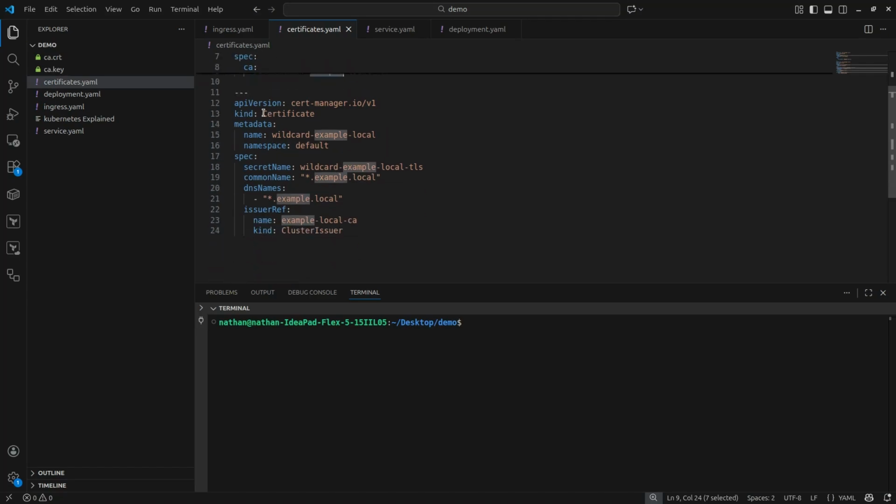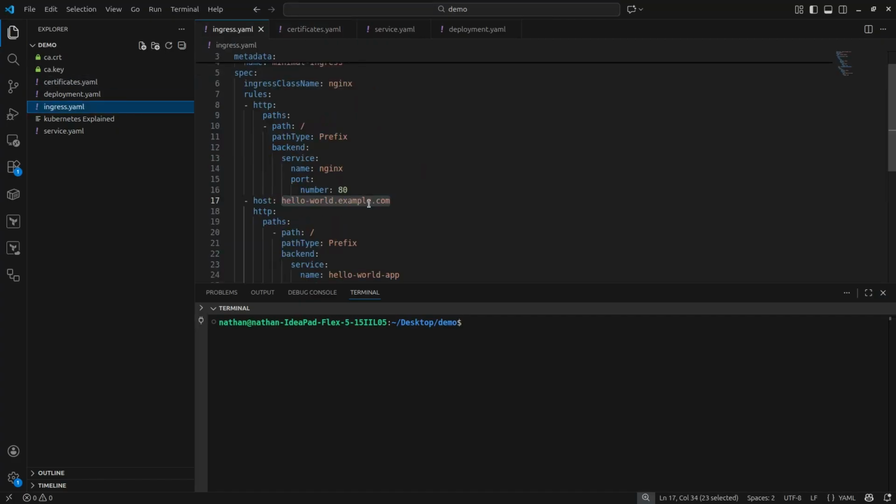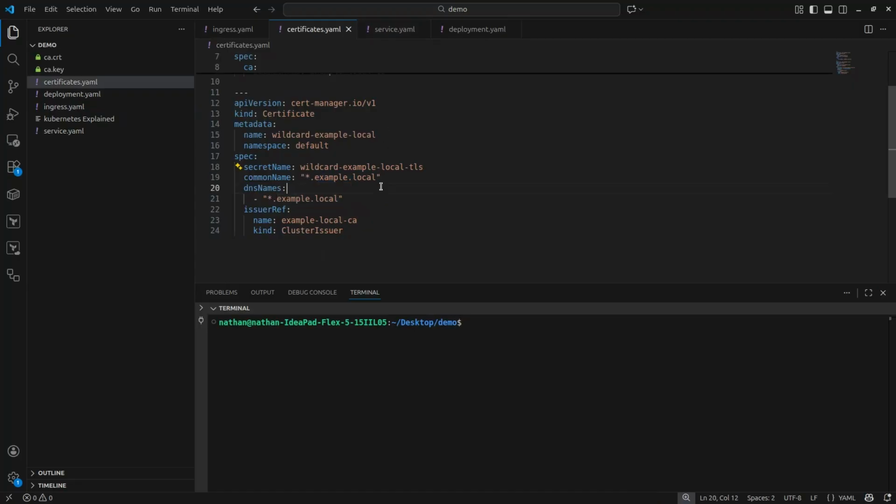Then I'm creating the certificate that the application will be using. I'll call it the example certificate. It's example.com. Okay, I will change it here. Now let's create the issuer and certificate.